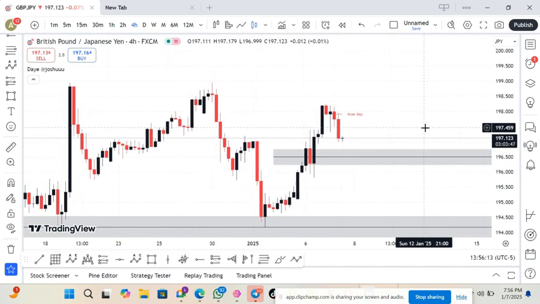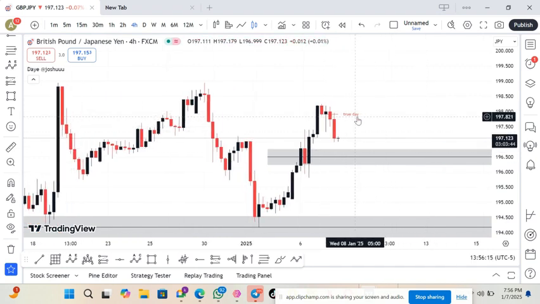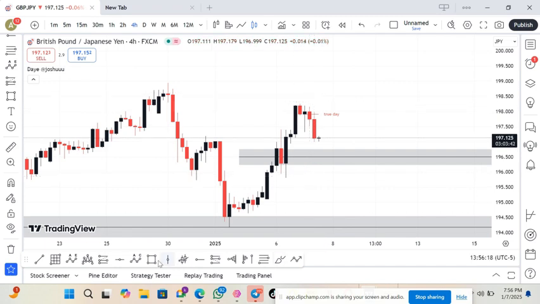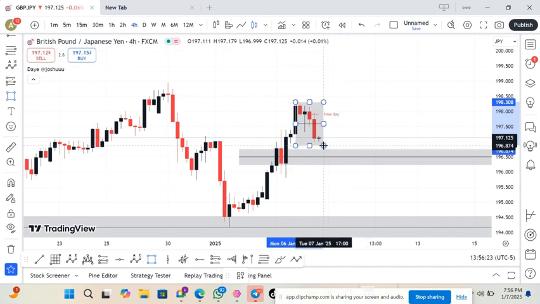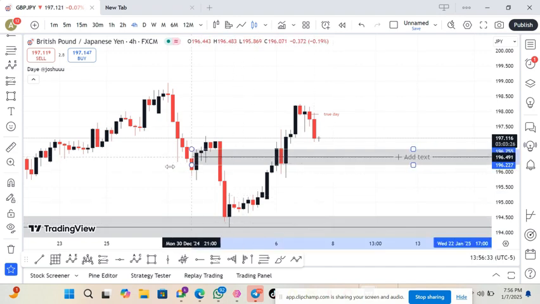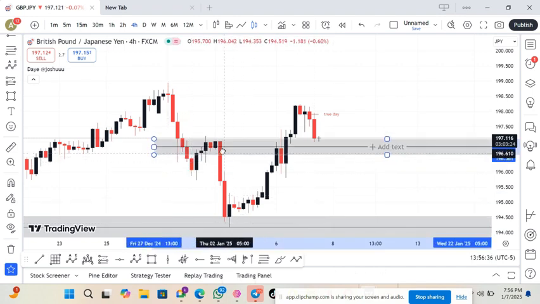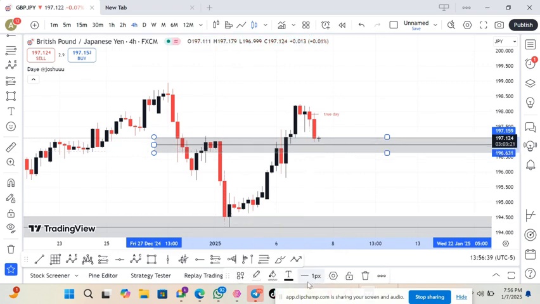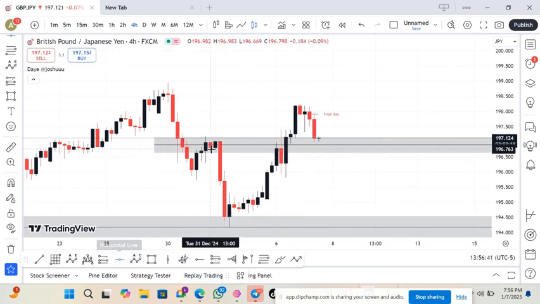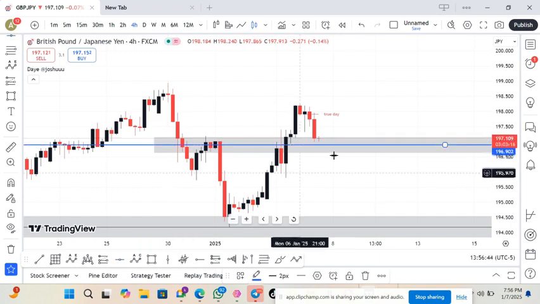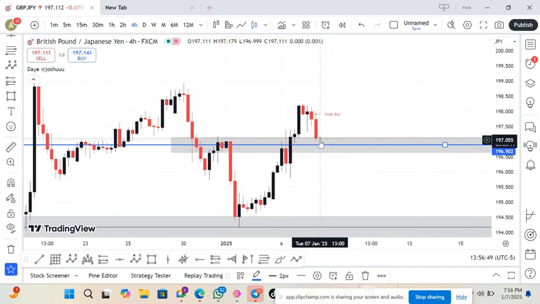4 hours is also bullish. But what do we have in 4 hours? We have this 4 hours candle trying to retest this area, trying to test this demand zone, because this area is now a demand zone. Price broke it and is coming back to retest this area before continuing to buy back up.